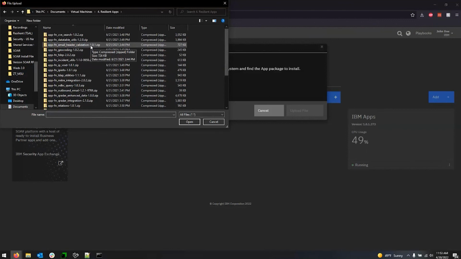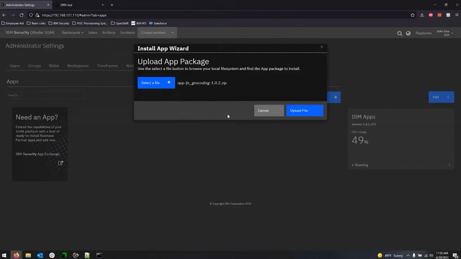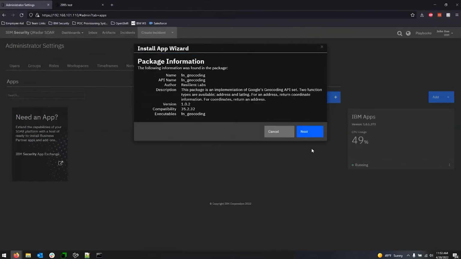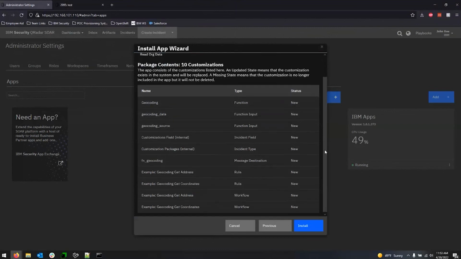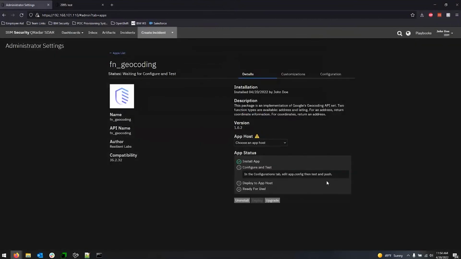With the app host, what you can actually do is just go ahead and we'll do the geocoding here. You can just add the zip file itself, and when you hit upload, it's going to build this package out for you within the environment. So this will tell you what all it's creating for you, and then when you hit install, it'll go ahead and add all that stuff for you automatically.